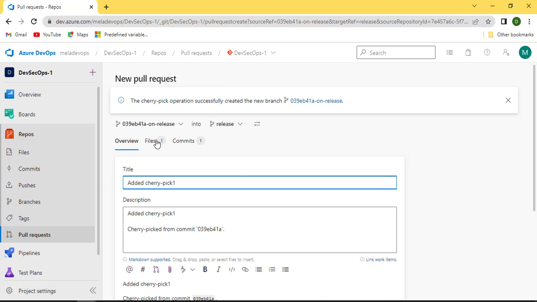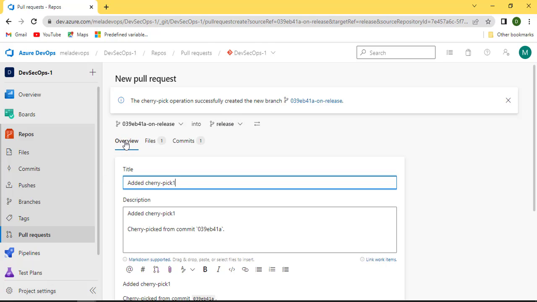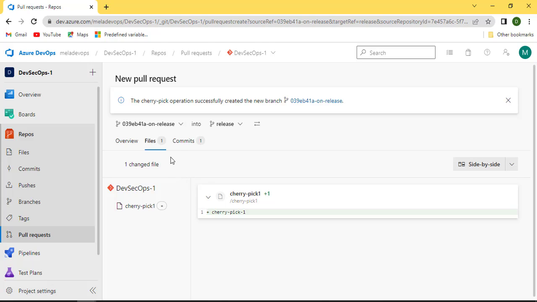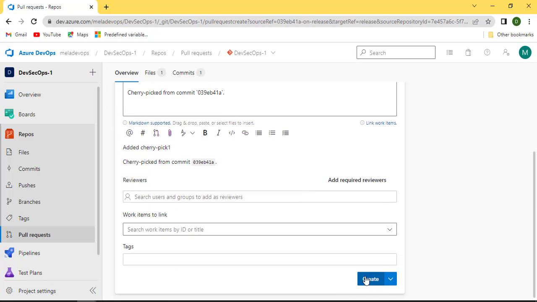Only this particular file is getting pushed into the release branch. So when you cherry pick, a new branch was created, and in that new branch it had only this one file. Using that new branch, a PR is created automatically, which is pushing changes to your release branch.